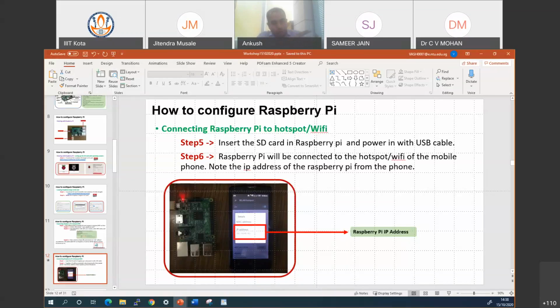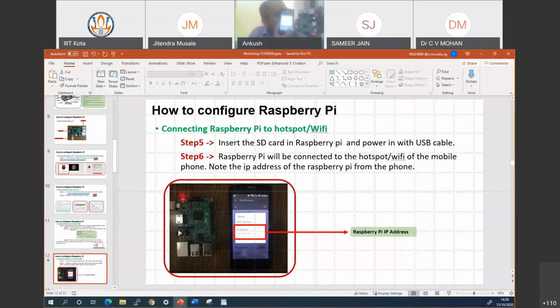So once this is ready, you can see this Raspberry Pi is visible here on my screen of this hotspot access point. You can see these two devices. One is my laptop actually and another one is this Raspberry Pi, which gets in here as soon as I plug in the power cable to this Raspberry Pi. If you just click on this, you can see the IP address.